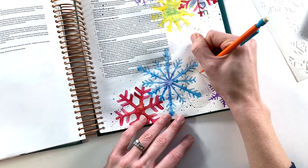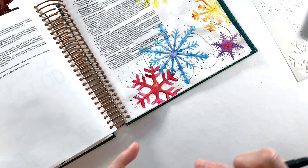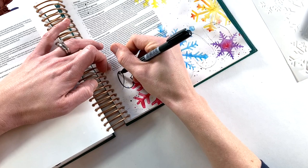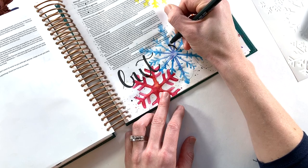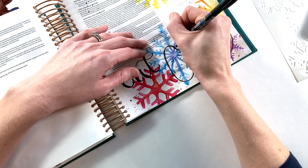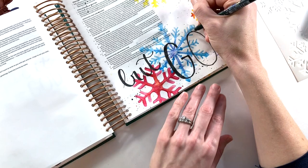Hand lettering is something I was working on at the end of 2019 and I'm looking forward to continuing that in 2020. Here I'm sketching in my title — "But God" — which is the phrase Laura highlighted. No matter our shortcomings, the good news is, but God is there. God loves us and has made the sacrifice so our shortcomings won't be counted against us. I am loving this hand lettering pen by Tombow — I'll link it below. It was recommended to me by Shauna Klingerman and it is fantastic, especially when you're a beginner at hand lettering and brush lettering. I generally write out my lettering in pencil first because I'm not confident enough to freehand my spacing, then come back with this pen. It does not bleed through my Bible — there's a little shadowing, but that never bothers me.